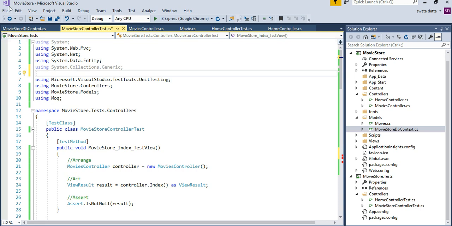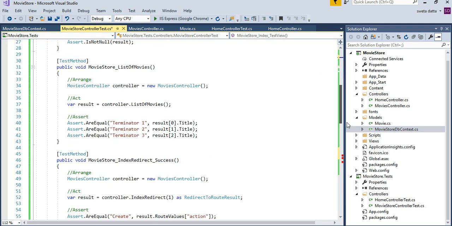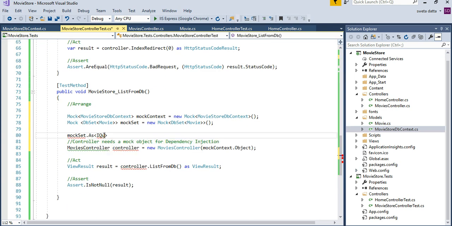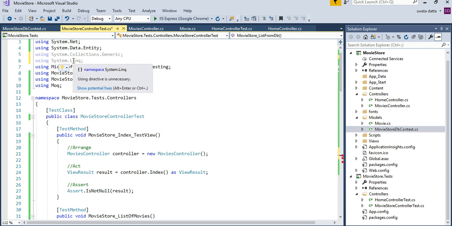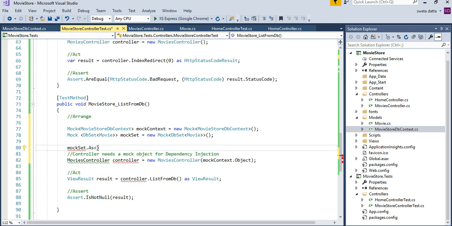In order for us to be able to use the IQueryable, which is for LINQ, I have to reference this library, and then IQueryable will be available to me. This becomes a queryable object now.